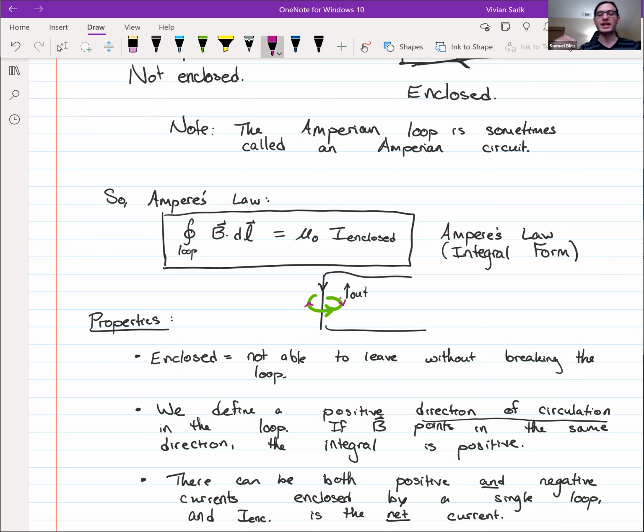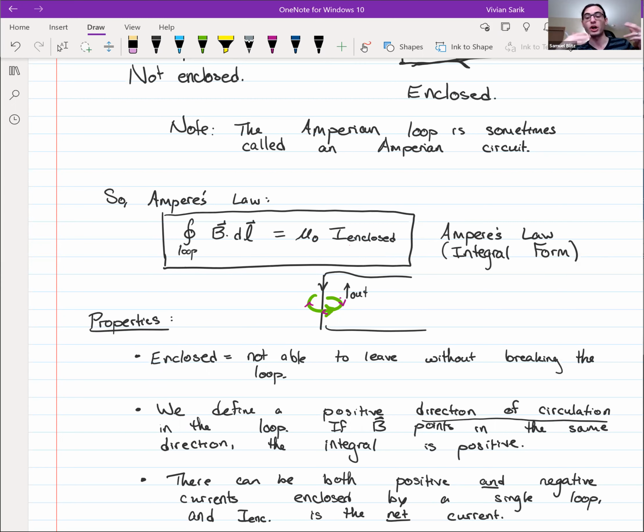And so you'll get a negative sign from the current and a negative sign from the integral. So those negative signs effectively cancel out. So the point is it's consistent. You just have to account for both effects. You have to account for the effect on the current and the effect on the integral.